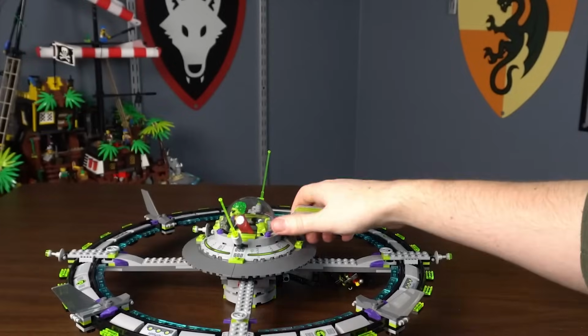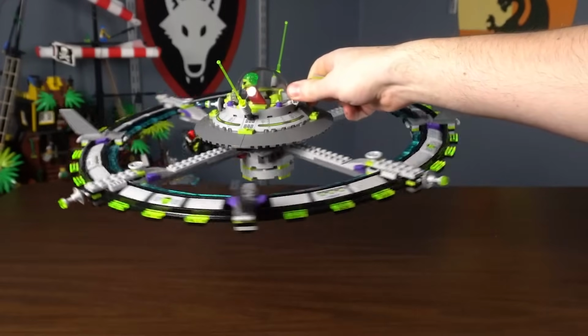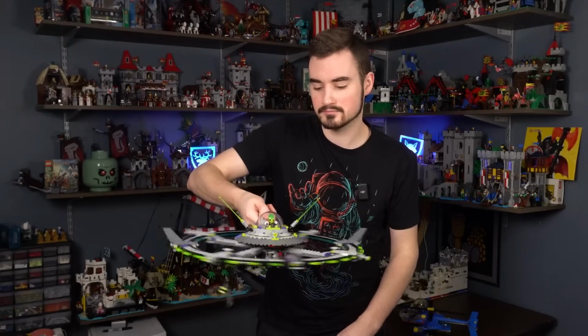But the craziest feature is when you grab this handle. You can actually spin the outside ring. Doing so sets off a sound brick which emits a noise. Yeah, that doesn't get annoying at all.